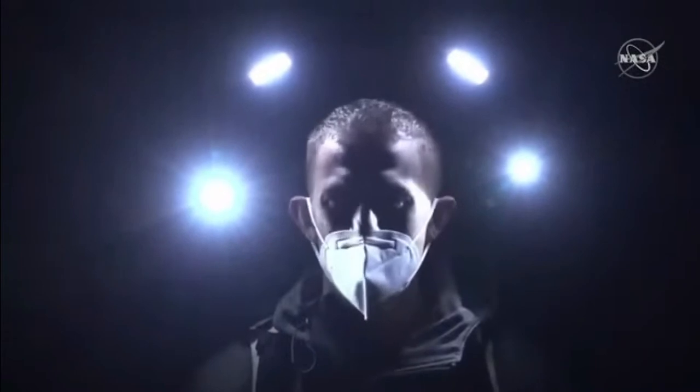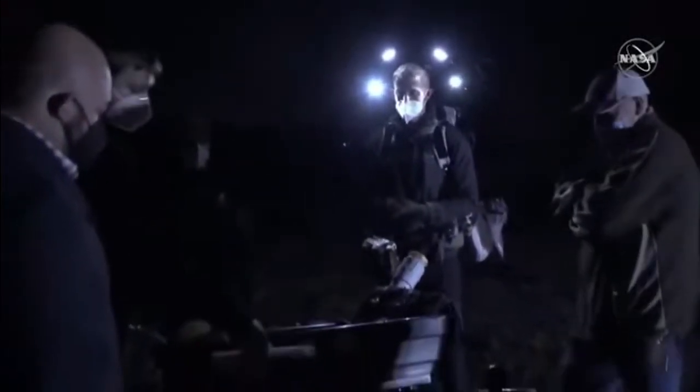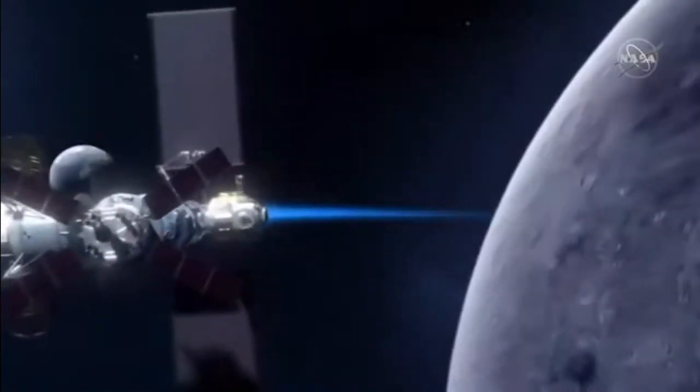I wear a lot of different hats here at NASA, but my primary role right now is as the deputy project manager for the Artemis Geology Tools. That means that along with our project manager, I help to lead a team of people who are building moon tools. Specifically, the tools that are going to take samples of the moon and bring them back to Earth so the scientists can study them for generations to come. I watched the Apollo videos many times and I see the video of the world reacting to that accomplishment and I just feel so much pride knowing that I get to be a part of it this time around. It's so much fun. It makes every day just seem like a dream.